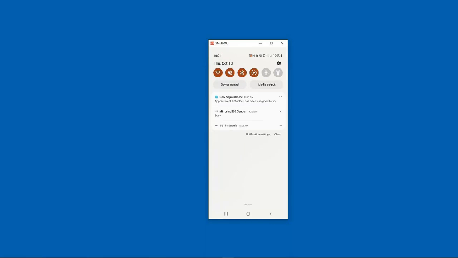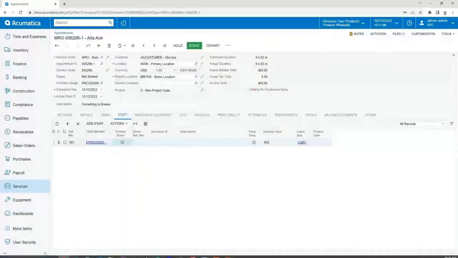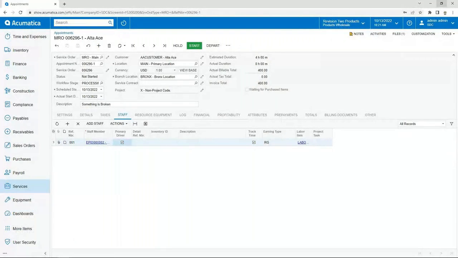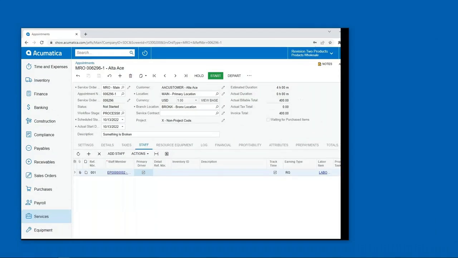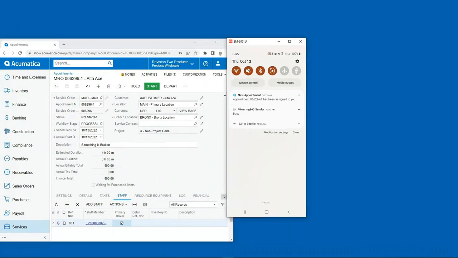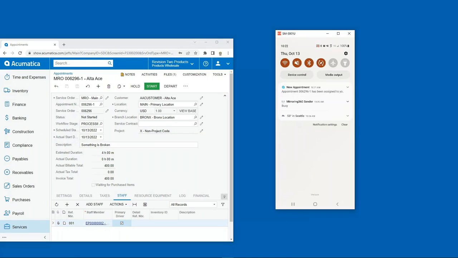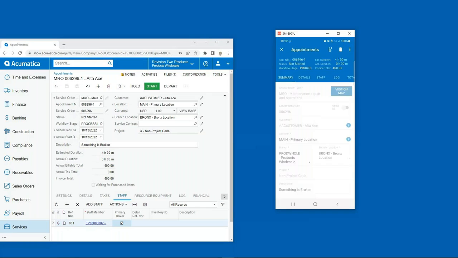And you can see that appointment number is 6296-1. If I go back to my browser, you can see it right there, 6296-1. Let me just pull this down a little bit so you can see both things going on while it's happening. So there's my appointment on the browser, and then here's my mobile device. When I click on that, all the information in that browser is happening on the mobile. It's the same database, it's cloud. So if anything happens in one device, it's happening in the cloud, which means it's happening everywhere.